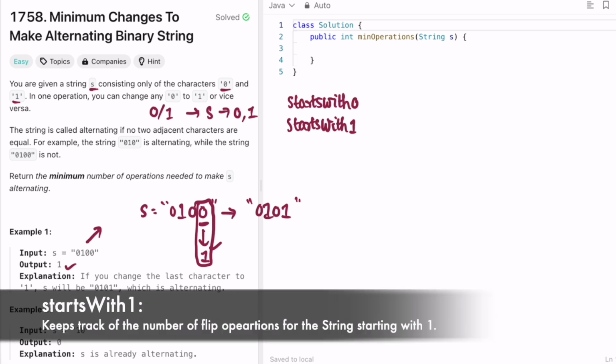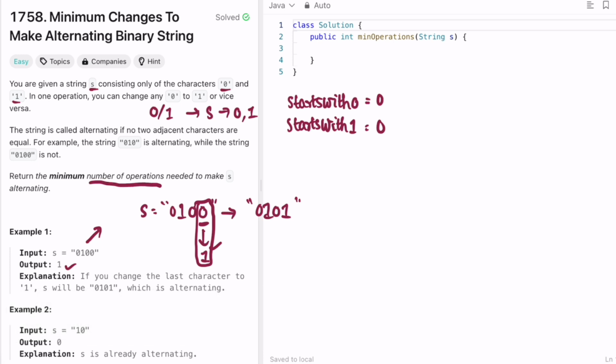Instead of building the whole string, we are using two integers which are initially 0. These two variables will track the number of operations it will take to make the string alternating. This one will track if the string starts with 0, and this will track the number of operations needed to make the string alternating where the string starts with 1.